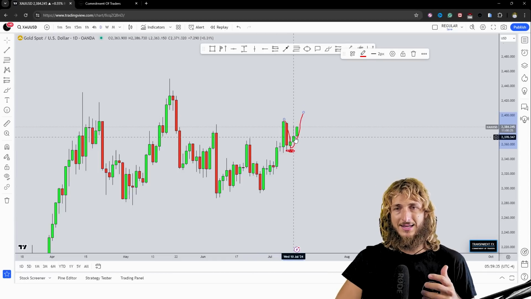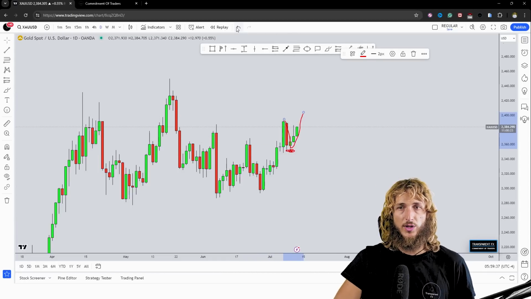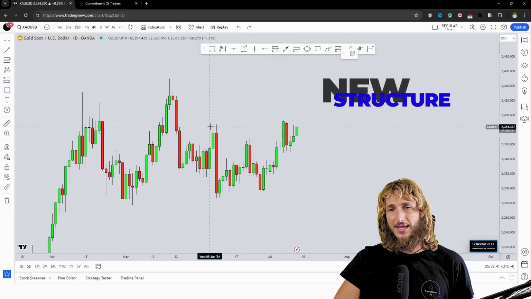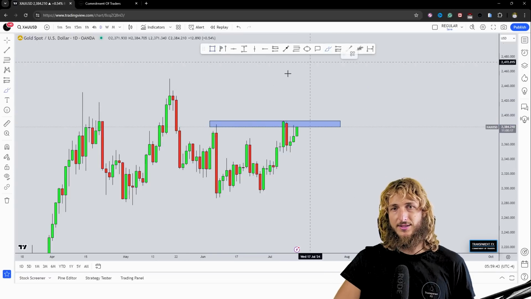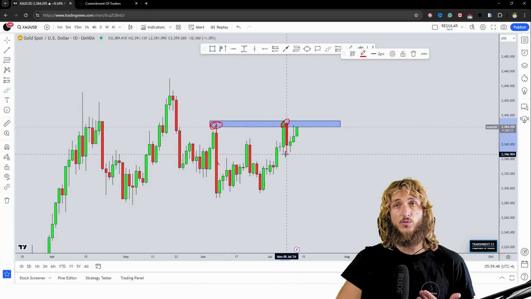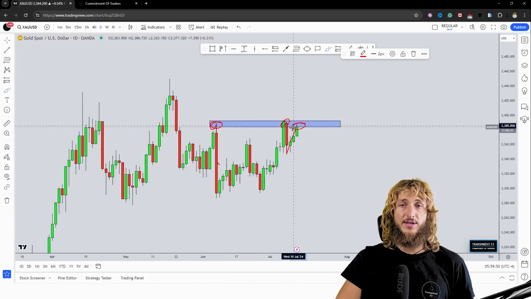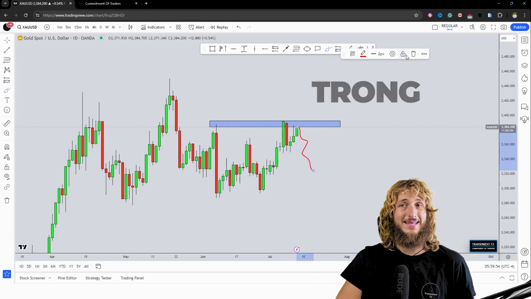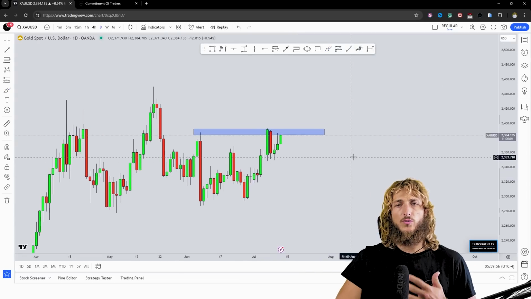So now that the market has done and is doing exactly what we wanted to see, where is the next important structure? In this case, the structure is here. This is the previous daily resistance from which both these rejections to the downside were created, which at the moment the market is facing as resistance. Until the market will remain below this resistance, it can easily continue lower.